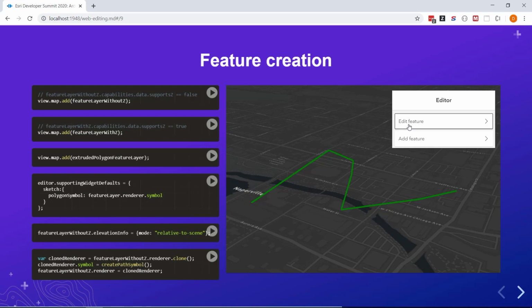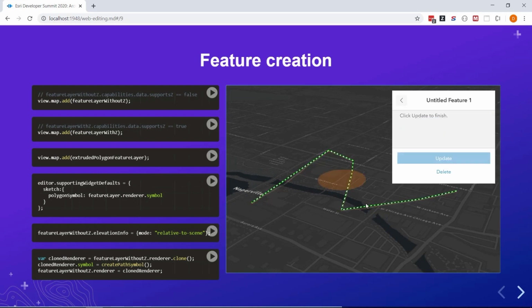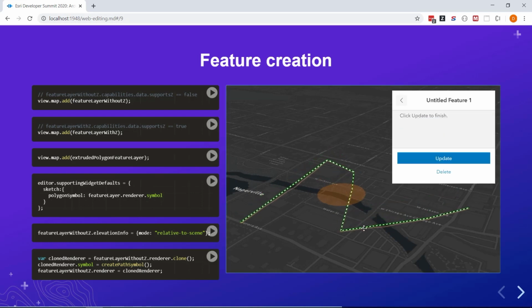And as you see, I am able to move the feature around. I can use the reshape tool to create new points and place the geometry in the scene, but I don't have a way to change the Z values. This is because the feature layer does not support Z values at this point. The geometry has no Z values, and this is why we can only change XY.